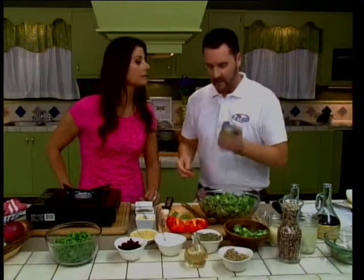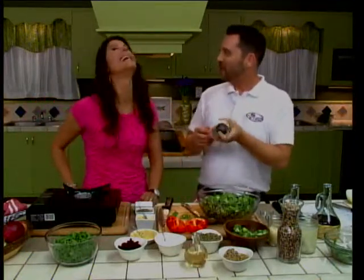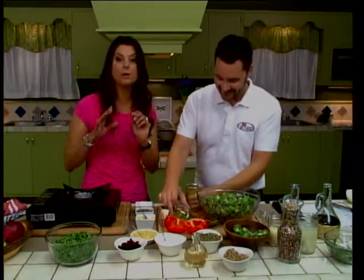Who needs the Shake Weight? Just make dressing. Exactly. You know, they have those garlic shakers now, where you can put the garlic in there and shake it, and it takes the skin off. Work out while you make healthy food.